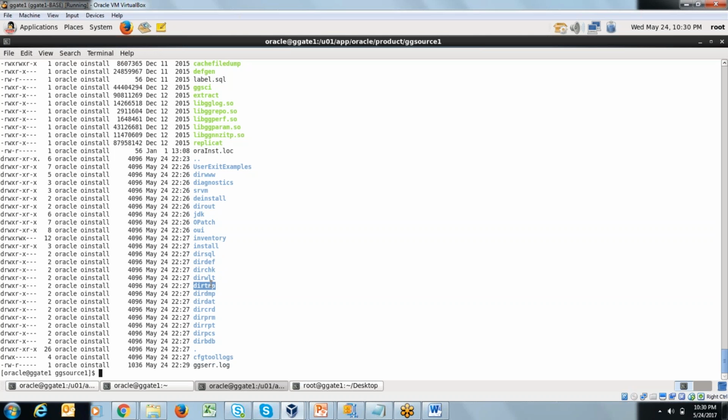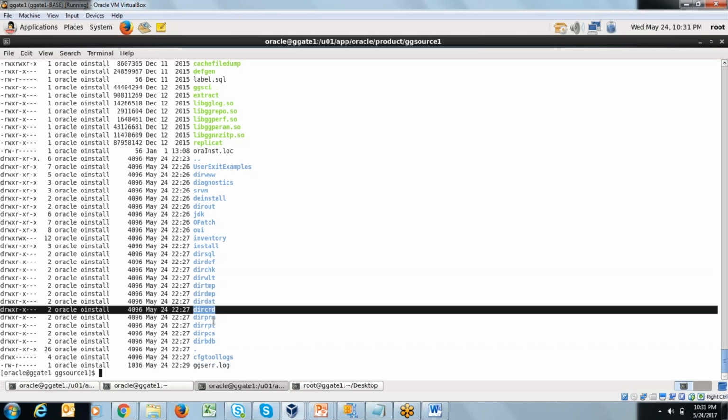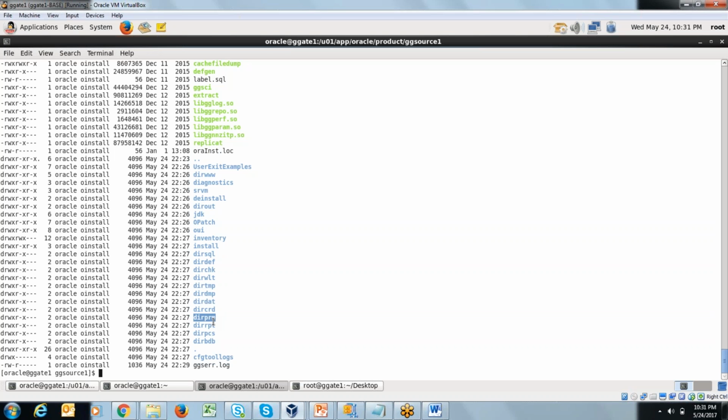Suppose you want to allocate some temporary storage to the extract process, then you can use dirtmp. Then dirdat stores the trail files. dirdmp stores the dump files. dircrd stores the credential store. dirprm stores the parameter file, dirrpt stores the report file, and dirpcs is the process status file.